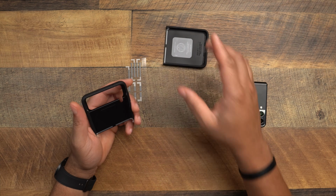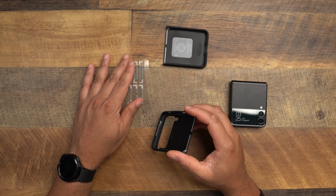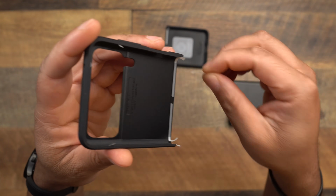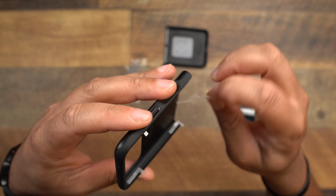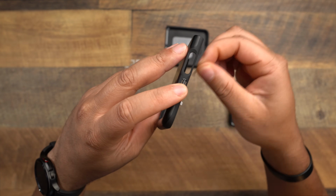So let's go ahead and peel the adhesive strips off. They gave you some new ones, because I was talking to Spigen in the DM, and they were saying that over time, between dust and debris, the adhesive does loosen up. So therefore they gave you more so you can just redo it like that. So let's go ahead and get to peeling the adhesive off. You got some there. I've had these little adhesive strips everywhere, and my son be playing with them. You definitely got a lot of it, man.